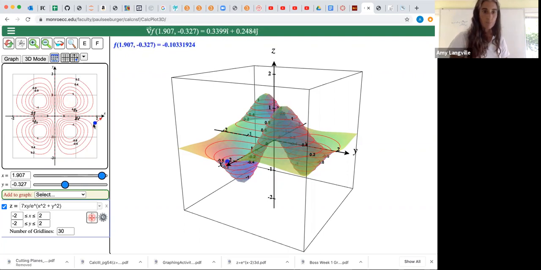You could try, maybe you actually started over here in the valley, right? So I'm down in the valley here, and it's telling me to walk. Okay, I'll do a few steps to get to there. It's still saying go that way. Now it's starting to slightly turn, and you can see your path coming around out of the valley, up the hill. And again, that's what you're going to do when you're using that orthogonality principle to estimate the path of steepest ascent or descent.